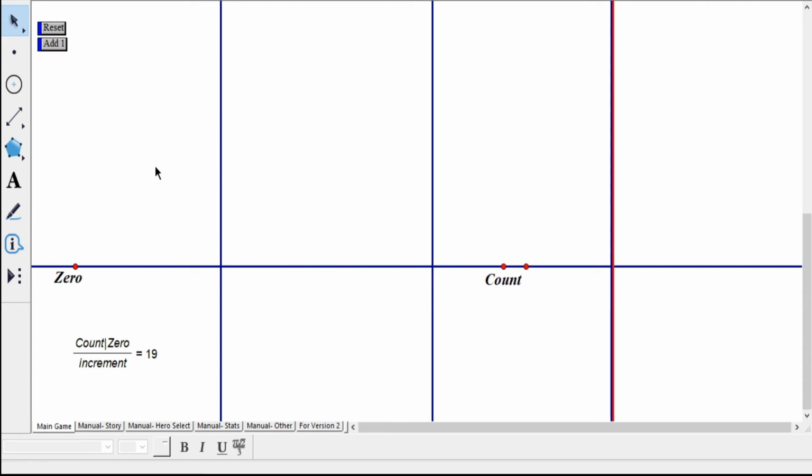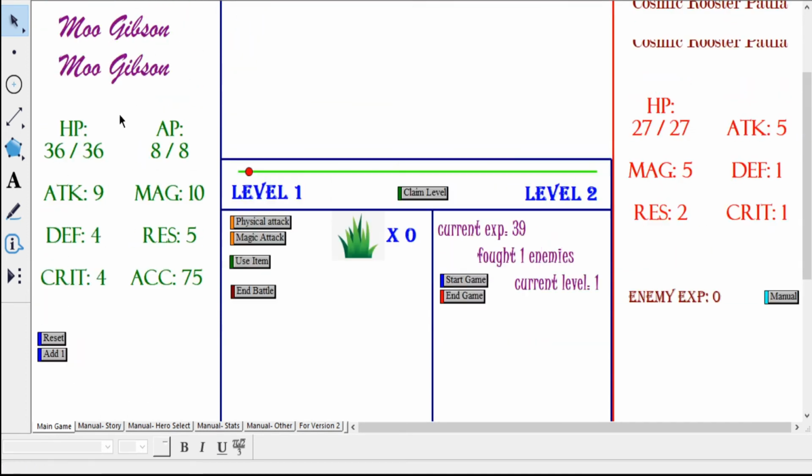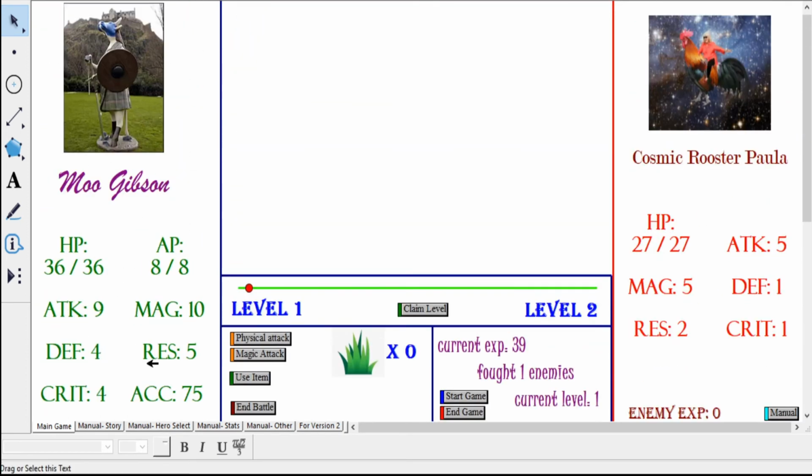Now I've done a couple things like that. For instance, if you noticed that the stats went up by different numbers, accuracy didn't go up at all, crit went up by 1, I think HP went up by 2 or 3. I basically just built that around a few random number generators. This whole thing is pretty much built on RNG, and I know that that and many other things about it make it an undeniably bad game. But the fact is, I was able to program all this stuff into this math program. This is something I did a couple months ago. Just now figured out how to actually be able to share it with my viewers.